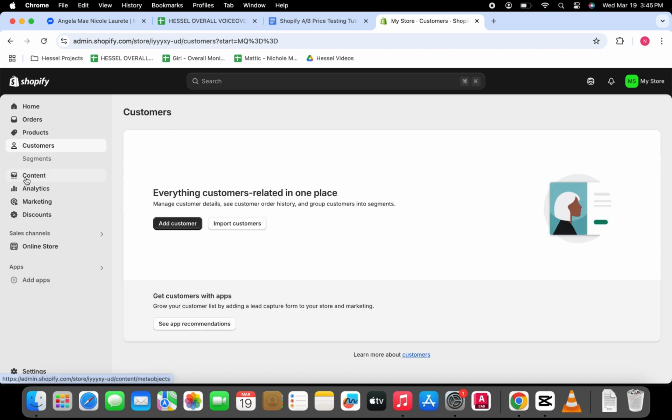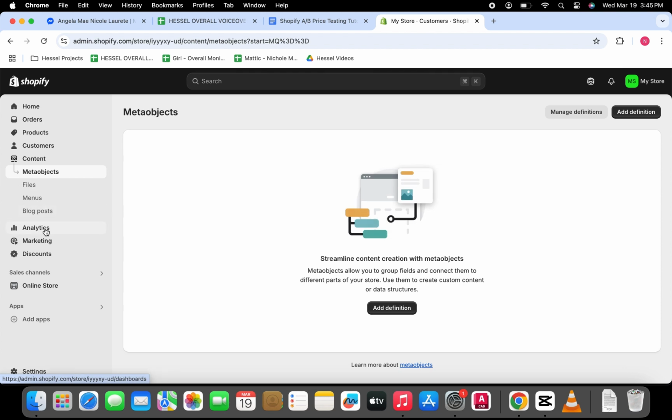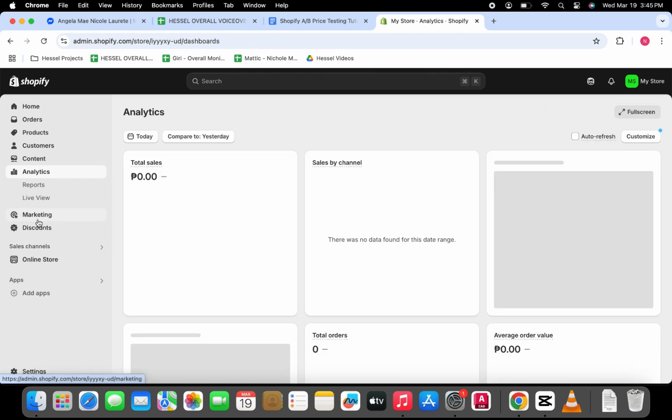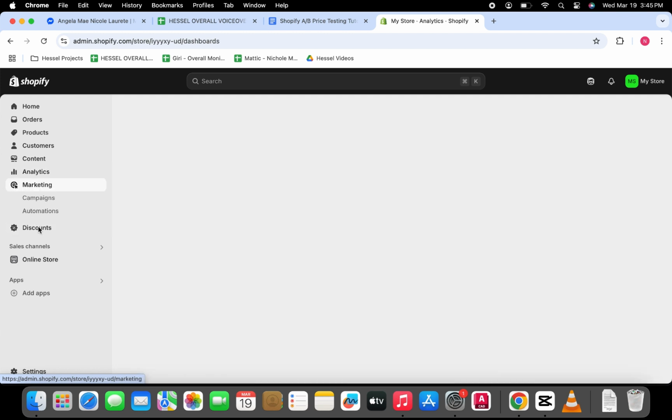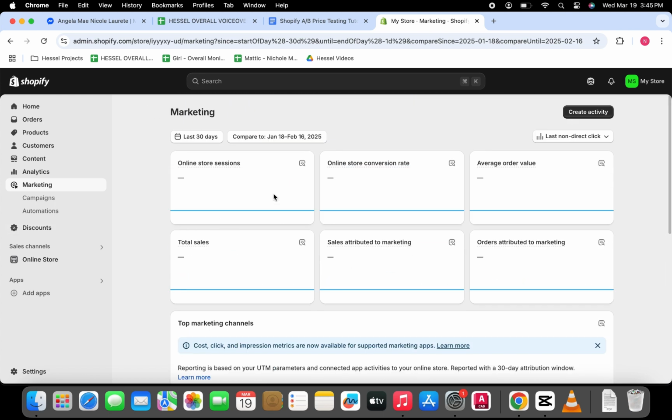First, go to your Shopify admin store and select the product you want to test. Scroll down to the variants section, click Add option, and create a custom option with the name Price. For the values, enter variation A and variation B, assigning different prices to each. Example, 89 MYR for variation A and 99 MYR for variation B. Once you save these changes, your product page will display the new price options.